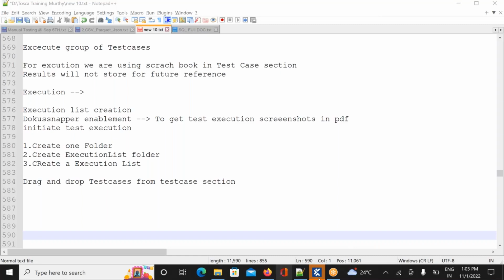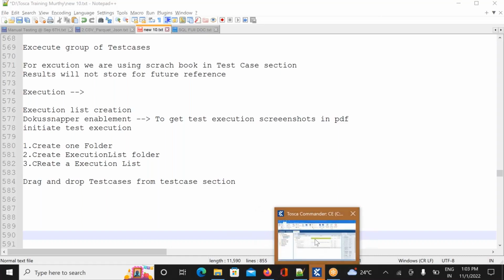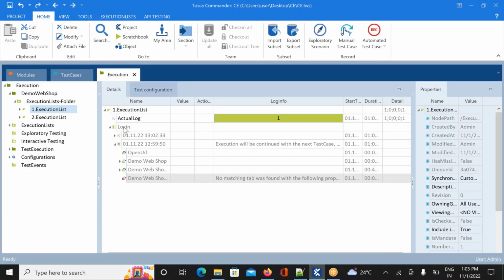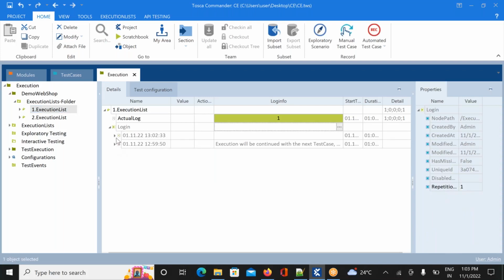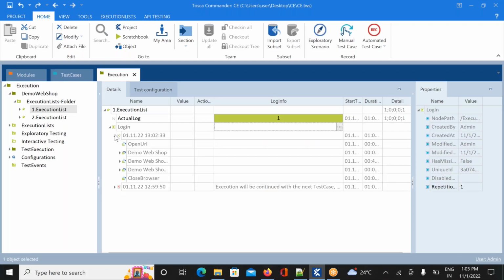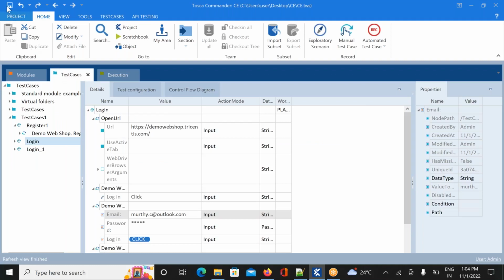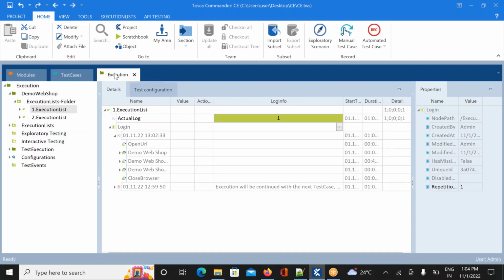So now you will see the results, guys. What happened? It has been passed. Execution has been successful. The first time I did the execution here, it failed. Now it has passed. Why? Because I updated the email ID in the test cases, and you need to save it, guys. After updating, you need to save it. Automatically it is going to update here, and finally it is going to execute the test cases.